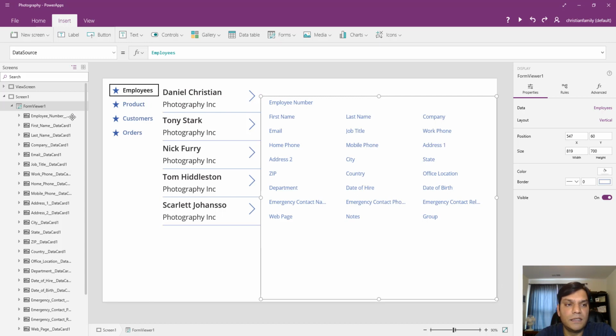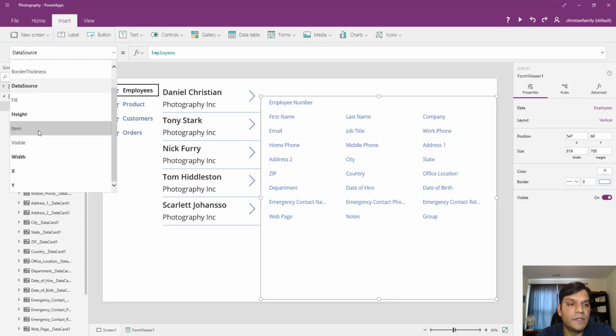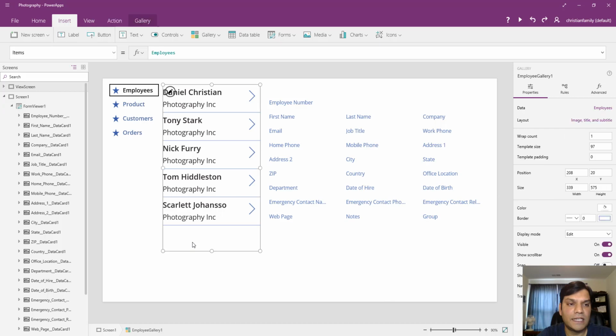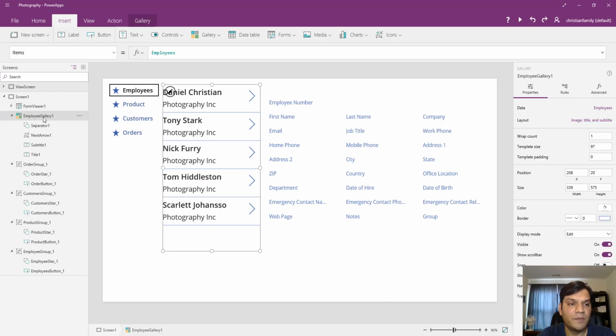And in the form, the default item will always be similar to what we have over here. So it is going to be the gallery and the selected item. That's basically what it is. I need to get the gallery name, employee gallery 1 selected.